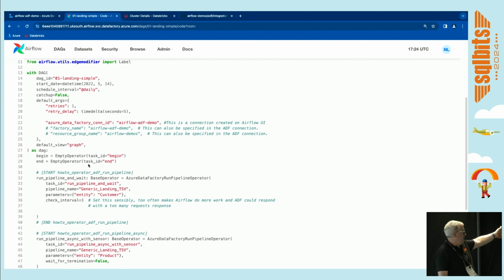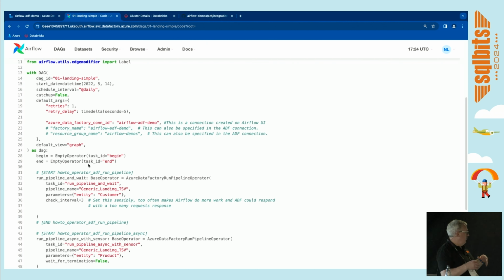We've got a start time when we want to do it. We can schedule the intervals. So the intervals are all based on basically cron scheduling, but there are some nice keywords around that that you can use, like daily or monthly, or a certain time within the month. We can fire that off. We've got default arguments, and we can actually then replace those arguments when we go and run our DAG.